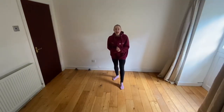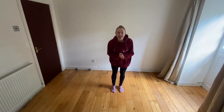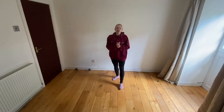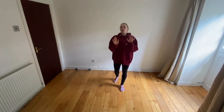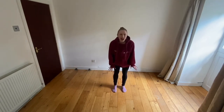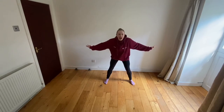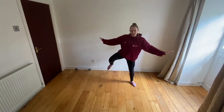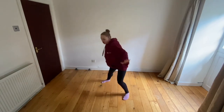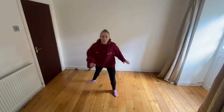Okay everyone, now that we've done our warm-up and our musical statues, it's time to learn our dance. Today we're going to learn the dinosaur stomp. Before we learn it, I've got a few moves to teach you. The first thing is how to stomp like a dinosaur — so can you make yourself really big, that's it, and we need to take big steps. Can you stomp around your room? That's it, nice big steps, oh well done everyone, good stomping.